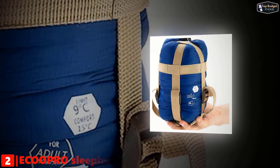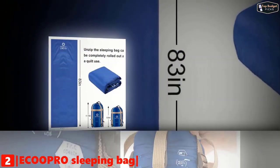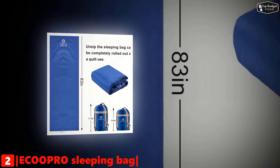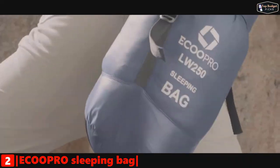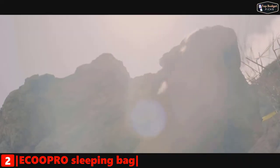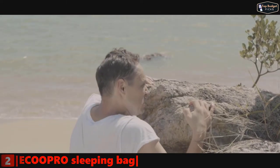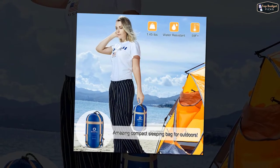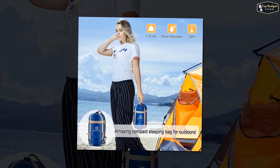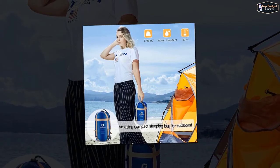The second product on our list is the Acupro Sleeping Bag. This sleeping bag is easy to roll up into the carrying sack and can be compressed down to just 11 inches in height and 1.7 pounds in weight. It's ideal for backpacking enthusiasts. It is made for warm summer camping and is the lightest sleeping bag on this list. This three-season sleeping bag will keep you warm from 55 to 60 degrees Fahrenheit and is super comfortable to sleep in. You can use this sleeping bag without a sleeping bag liner in multiple weather conditions. It's a perfect sleeping bag for outdoor camping trips.